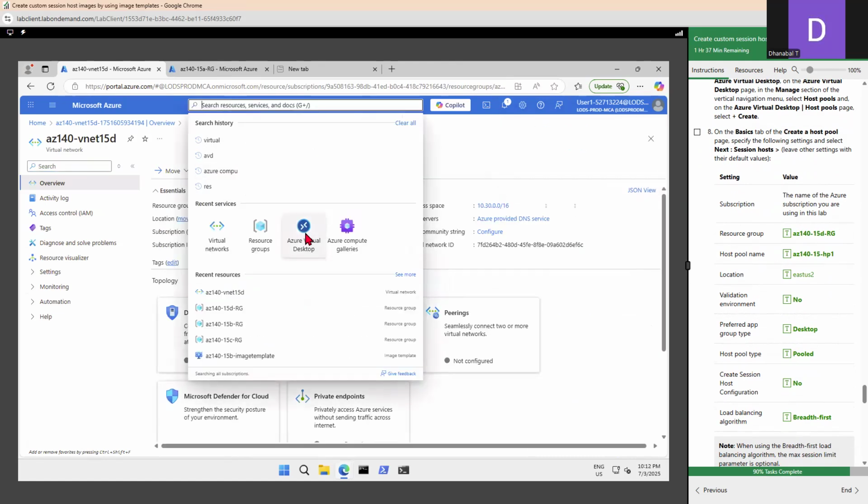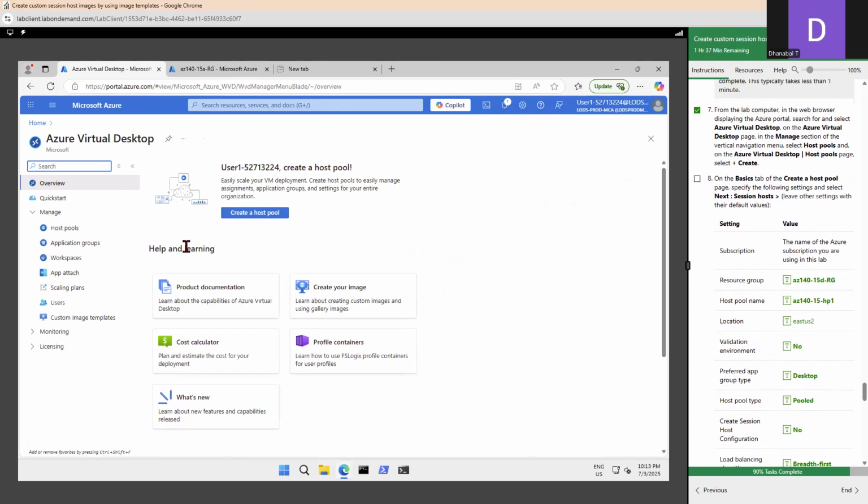Fine, then let's search for virtual desktop. Now let's create a host pool.